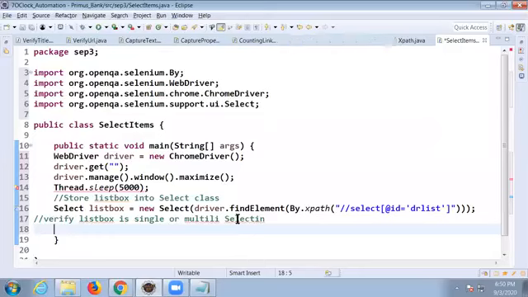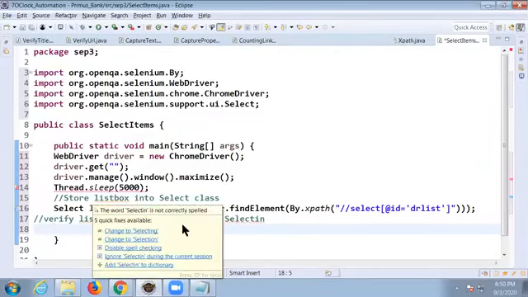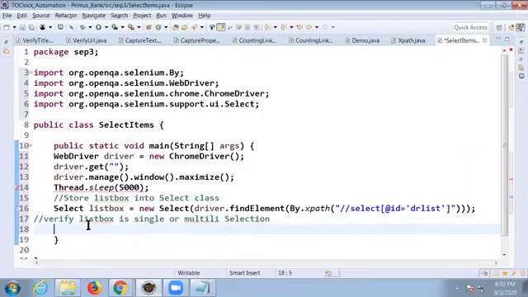Okay, how do you verify that? Element dot select by. Is multiple. Yes, the method is isMultiple. What type is that method? It checks whether it has multiple options to select, or can we select only one? It's a Boolean type, right?